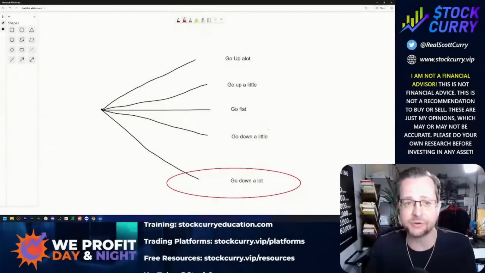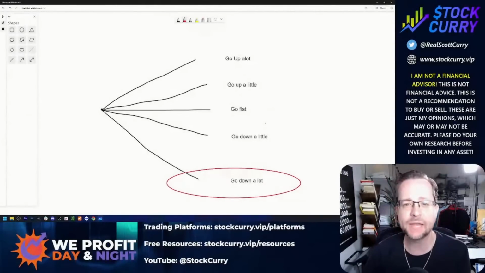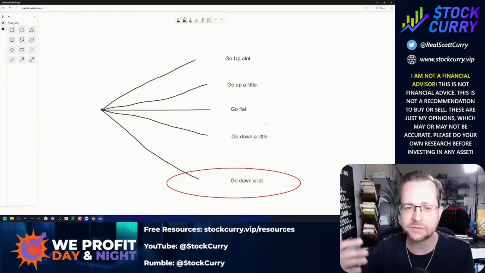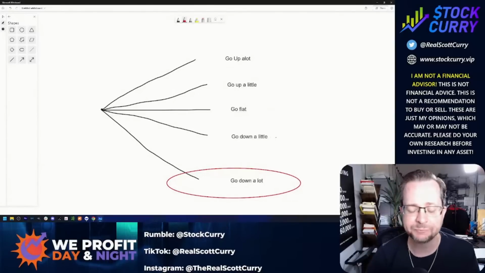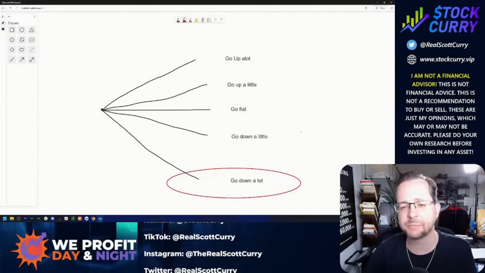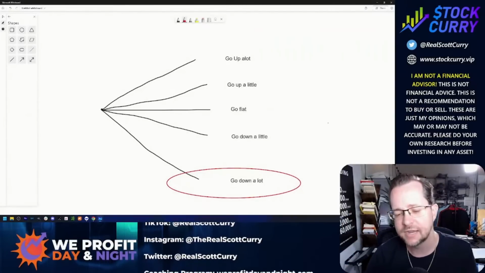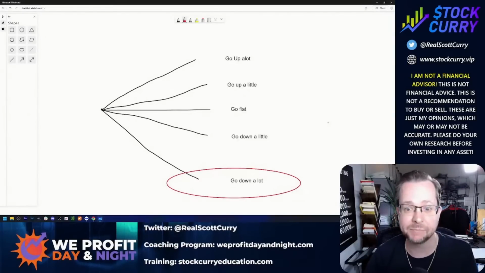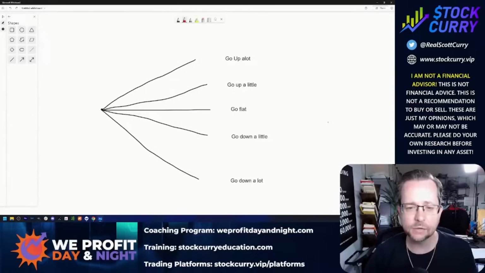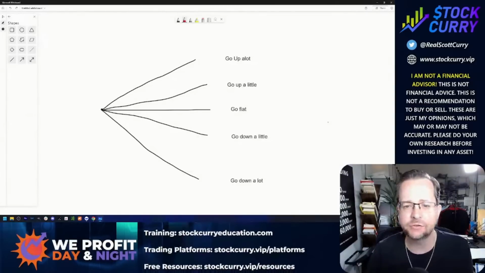Even if the stock does go down a little, you still lose money because of the time decay and the volatility and everything else that's priced into it. And the only way to make money with a put option is if that stock goes down a lot. And that only happens about 20% of the time. Only 10% of the time do you actually make money. So here's the problem that we kind of run into.